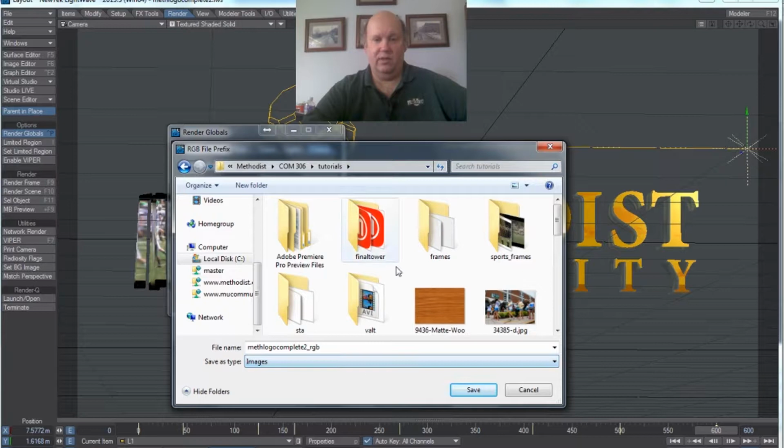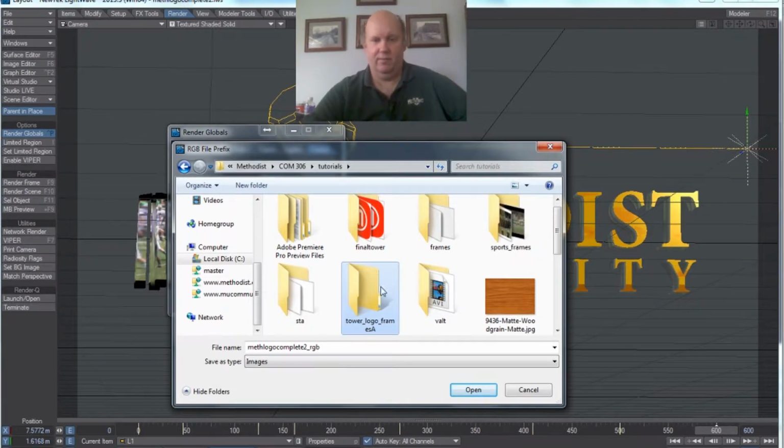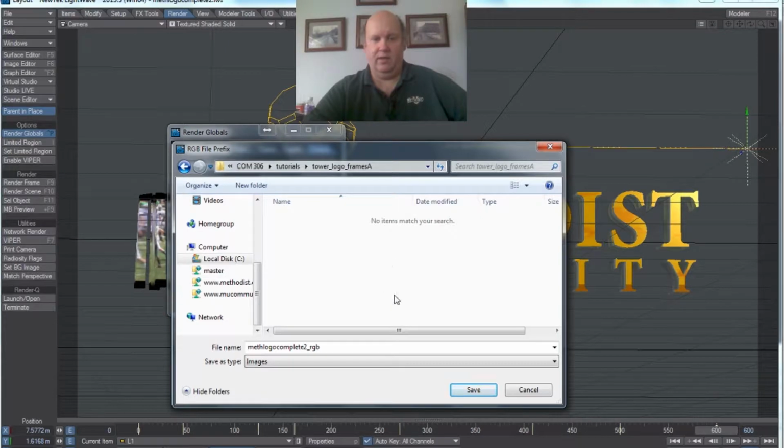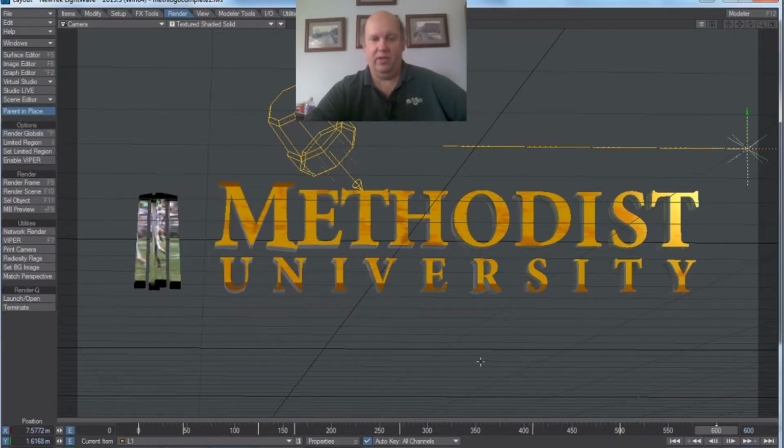And so, let's create a new folder just for frames, and we're going to call this Tower Logo Frames A. And we're going to hit save, and from there we check our format and we see that it is PNG 32, which is what we want. That way we have the ability to punch out the background if we want to, and pretty much that's it. All we got to do is hit F10 and see what happens.